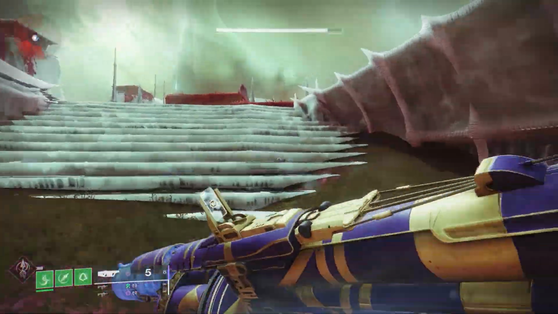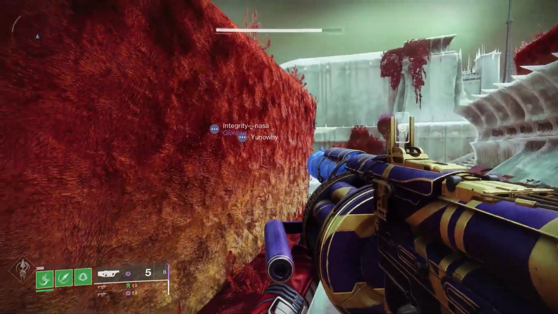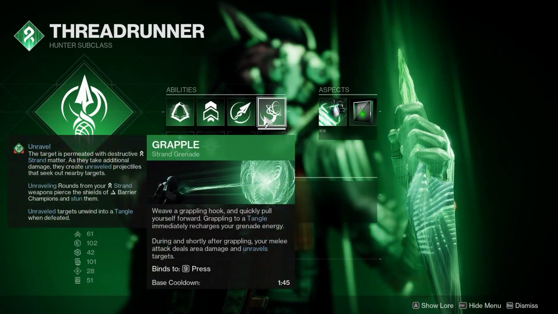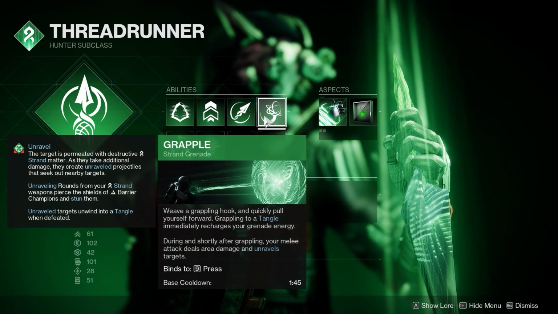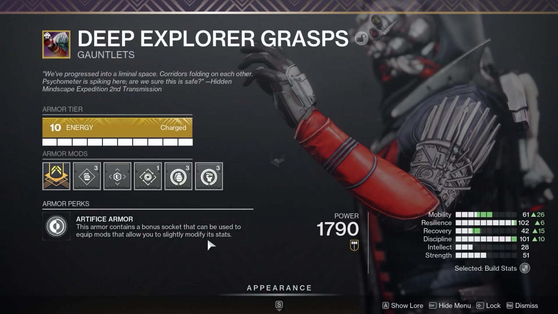What's up, Guardians? In this video today I just want to show you some really easy ways to create plenty of orbs of power so we can get our armor charges. And I'm going to be concentrating on the grapple, which is a grenade, so remember that one. And I'm also going to be concentrating on the melee.